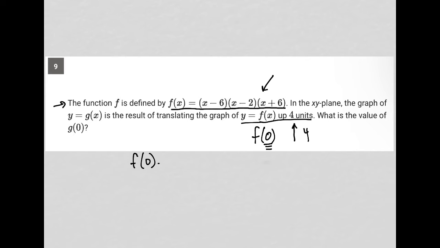So here's my f(0). f(0) is equal to (0 - 6)(0 - 2)(0 + 6), which of course turns into (-6)(-2)(6). Negative 6 times negative 2 is positive 12. Positive 12 times 6 is equal to positive 72. So that's what f(0) equals.